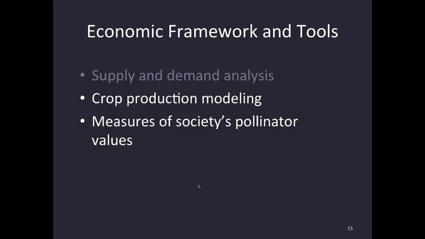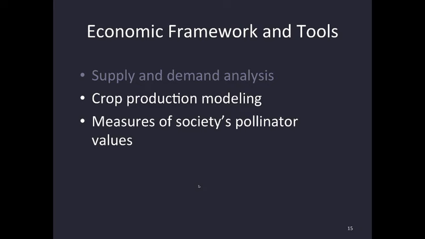Another great source of economic insight can come from crop production modeling. Right now, while crop production depends greatly on pollination, there's really a dearth of information available about the production responses of crops to pollinators. Most of the research that has been done is on honeybees, and we have very little understanding of wild pollinators' contribution to crop production, especially across a variety of crops. The research that does exist tends to focus on almonds, blueberries, alfalfa, and watermelons.